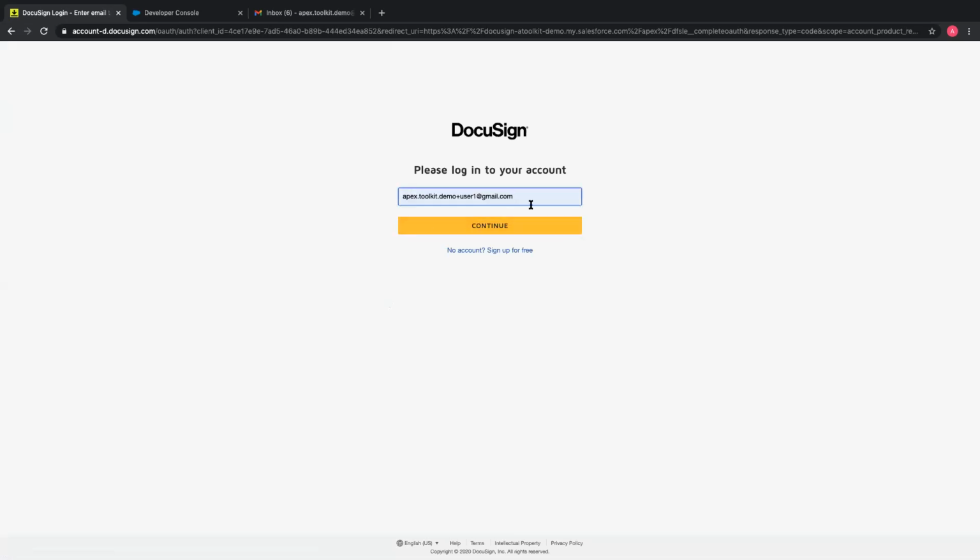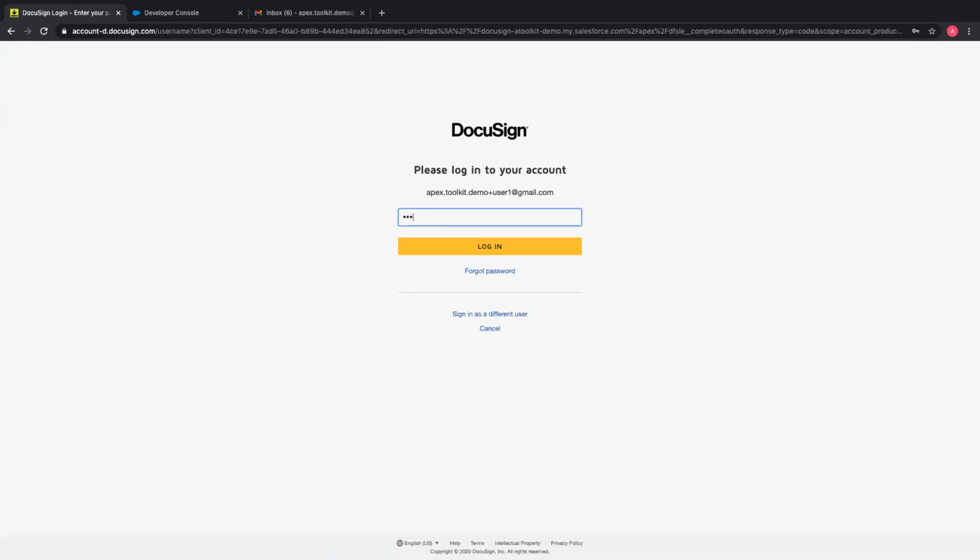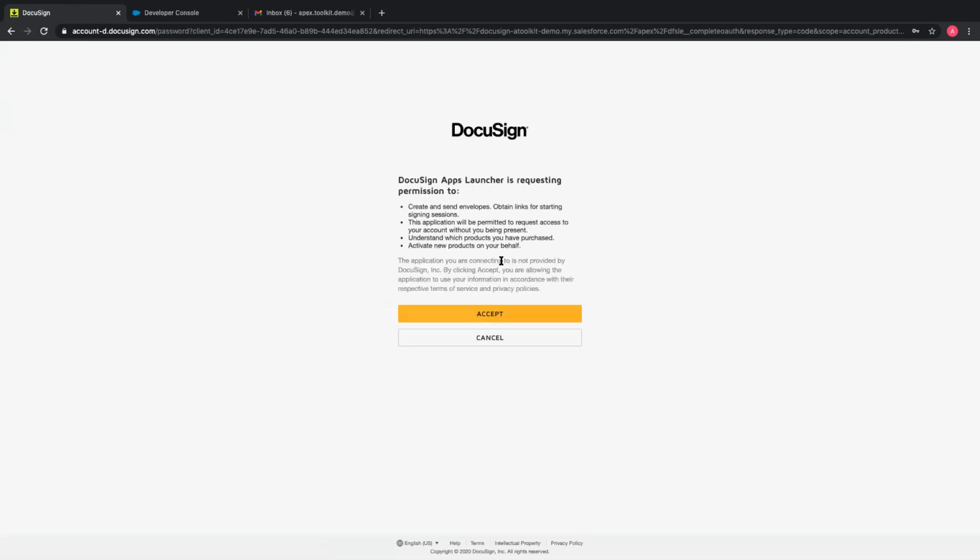Once I log in with my DocuSign credentials and provide my consent, I should be able to then send the envelopes. Now I have to click accept.